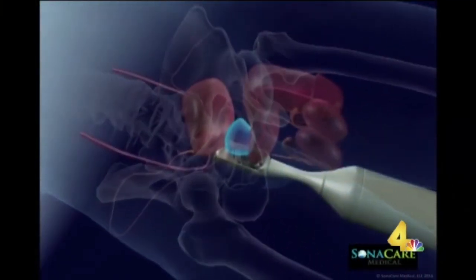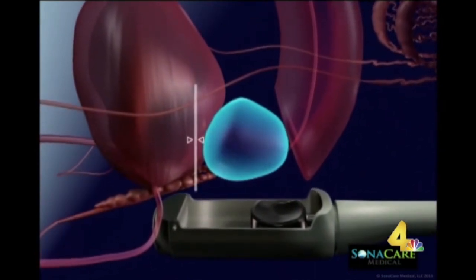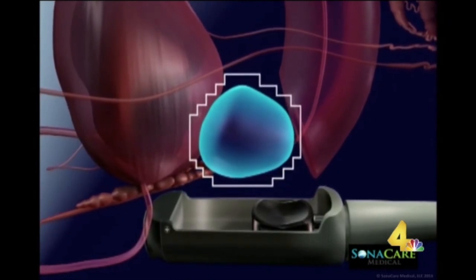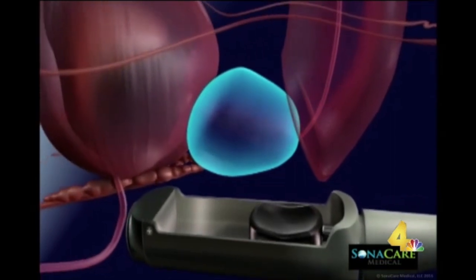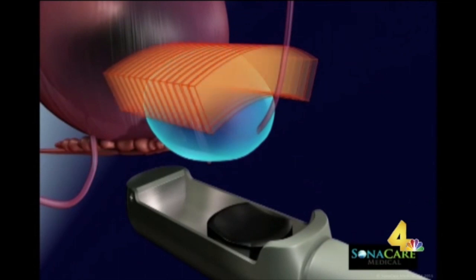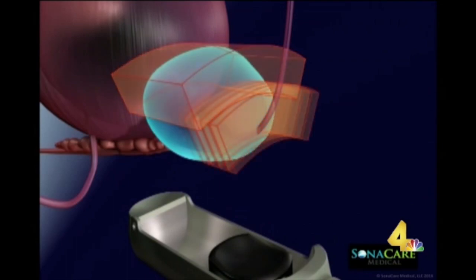It was FDA approved in the United States about three years ago, and it's a non-surgical or non-invasive way — there's no incisions, no blood loss, no cutting, no ionizing radiation necessary. It basically uses heat therapy delivered by an ultrasound machine very precisely to target the prostate itself, sparing the tissue that doesn't need to be treated. That's incredible, because when I think about radiation or chemotherapy, you always think about the negative connotations — the things that happen outside of treating the cancer. This is much more targeted.